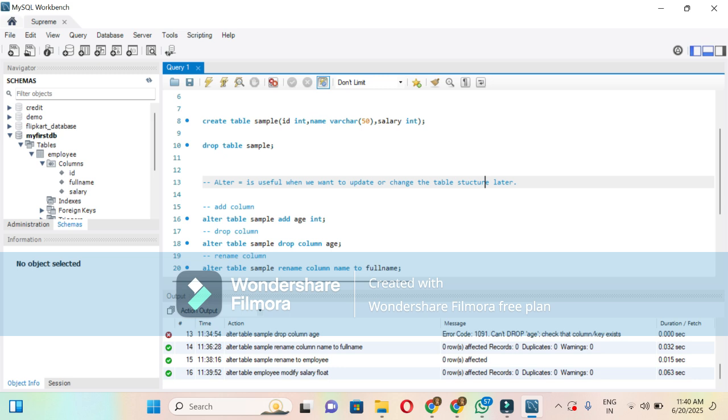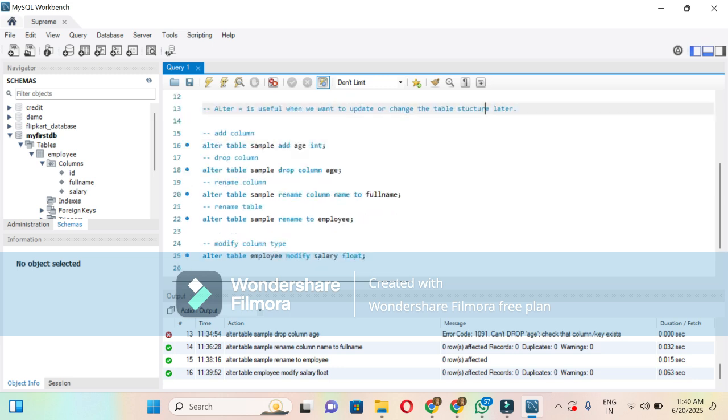If I summarize this one, alter is useful when we want to update or change the table structure.